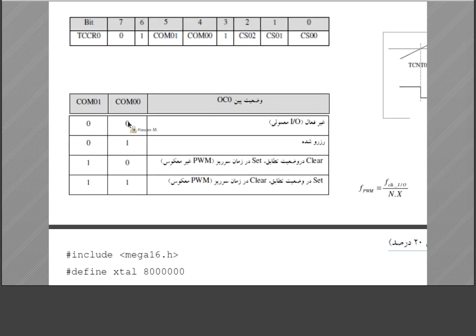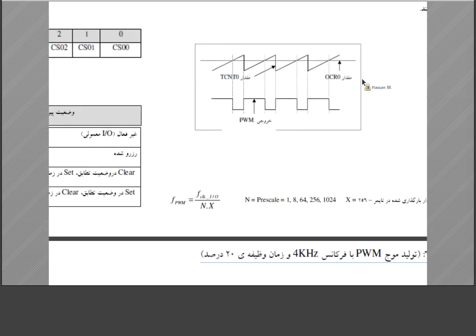Here 0 is not connected, passive. 1 is reserved, not used by us. 2 is clear on compare match and set at overflow. Okay, we say non-inverted PWM, as in this figure.